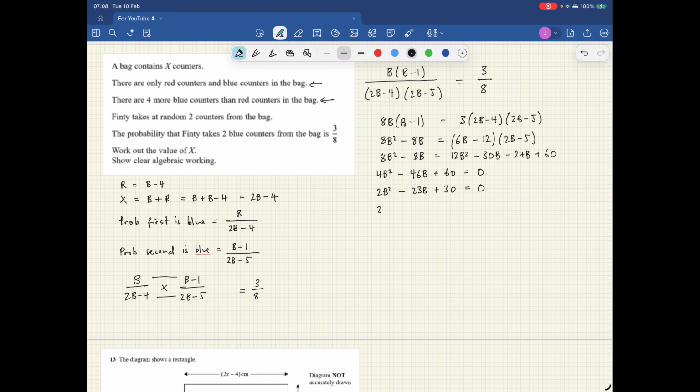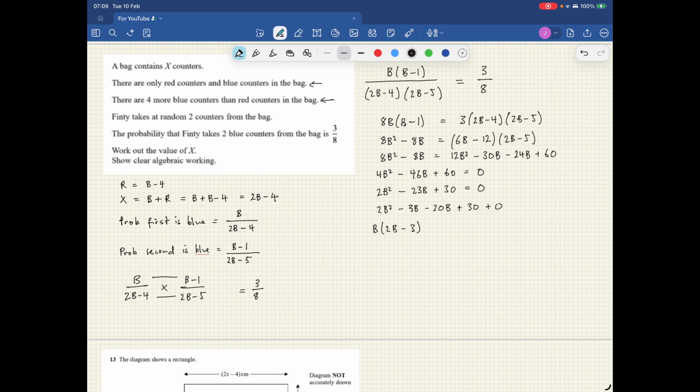So I end up with 2b squared. Let's do minus 3b, then minus 20b. So I've still got minus 23b in total, and then plus 30, and that's still equal to 0. And then I factor each half of this separately. So I'm going to look at this bit first and factor it, and I can certainly take a b out. So I'll do that, and in the brackets that will leave me 2b minus 3.